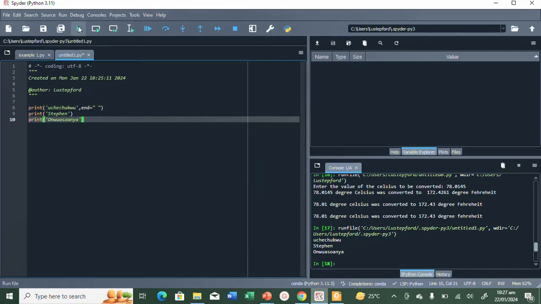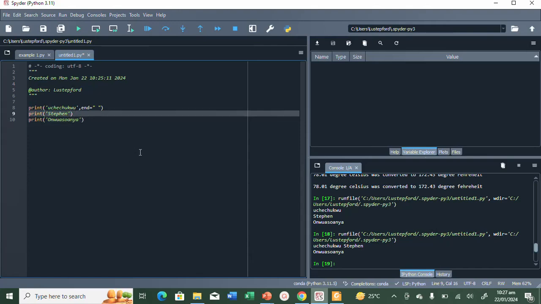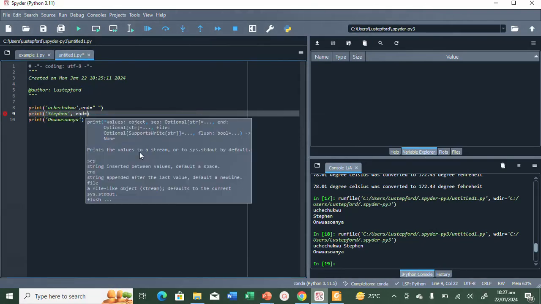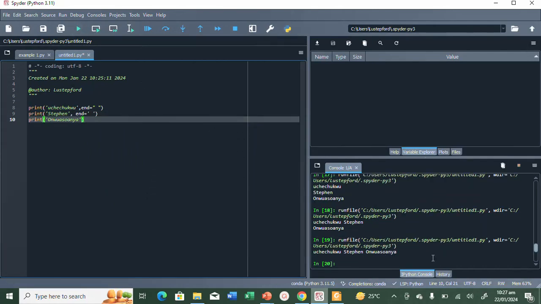Now if you run, you see that these two will come together. See, they came together. Now you can also add it here, so all of them will come together. Now say end equal to, then with a space. Now click. See, all of them are on the same line now with this end statement.